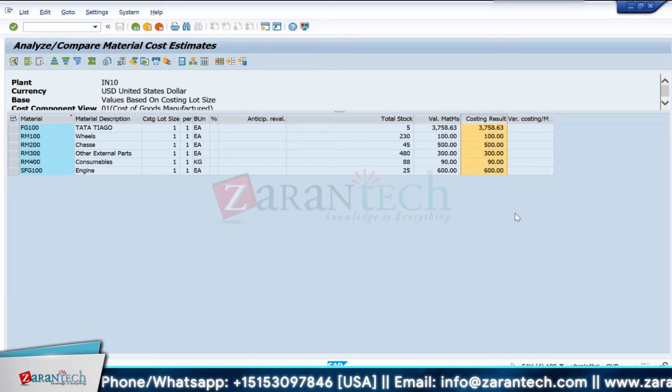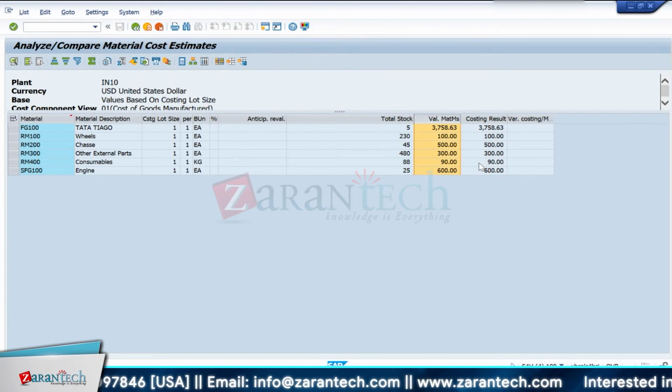Let's say next month you are trying to do the standard cost estimation. We already have some price in the material master. Here everything is the same because we have done it only one time. If you perform a costing run next month, the system will show you your material price and the costing run result, I mean, the calculated price.